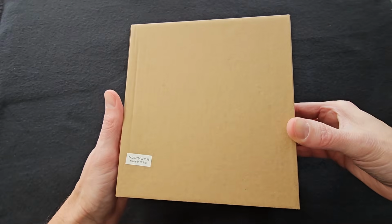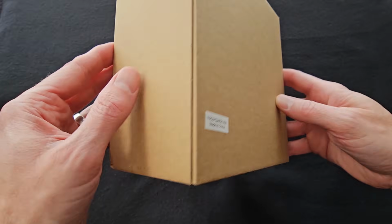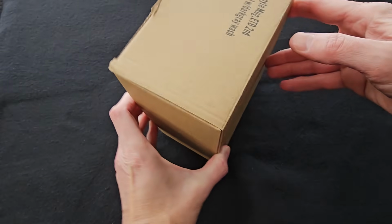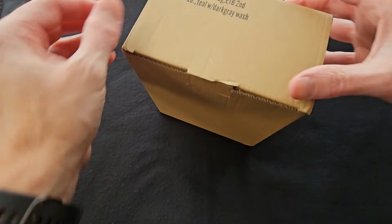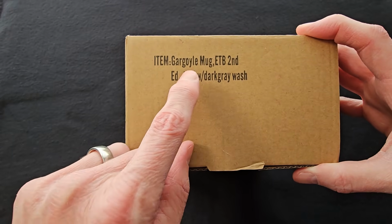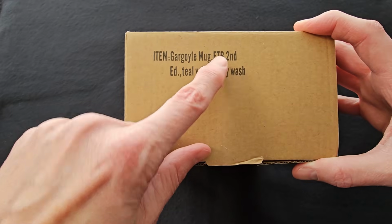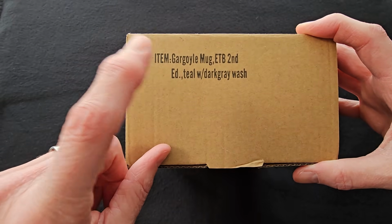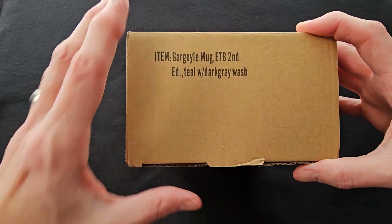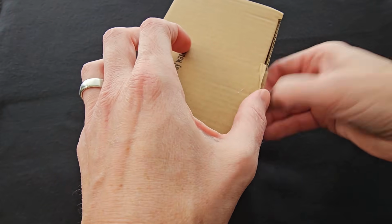So here we have the Haunted Mansion Gargoyle Tiki mug in its box. This was released in October of 2022. And you can see here it does say Gargoyle 2nd edition, and the color is teal with a dark gray wash. Now the first edition came out in 2021 and was a reddish brown. So let's see what this looks like in here.